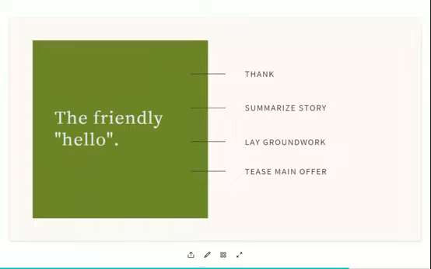And we want to tease in your main offer. So we don't jump into selling something right in this first email. It's just a welcome and a hello and building up that trust that you're not a spammy email provider, right? But we can tease in the final offer, like stating, we really hope at some point to see you in the practice. That's a very soft way of teasing in your main offer, which is obviously healthcare and people coming in for actual appointments. All right, so that would be your first email.